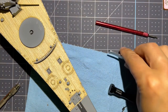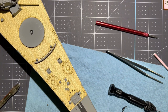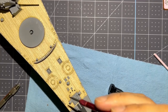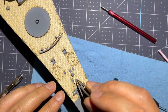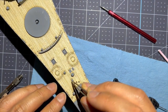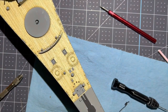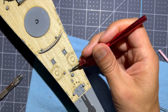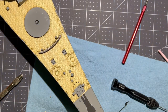All right, that's complete. And now the next step is I'm going to put the doors, or whatever you want to call those, over here. Add a little CA glue here. Don't need too much since it's a little small here. Adjust it before it dries. All right, looks good there. Perfect. Good enough.